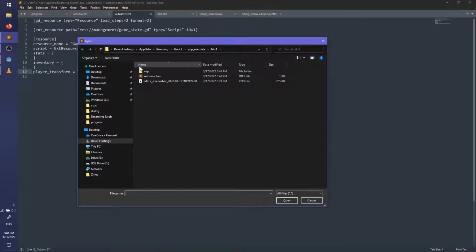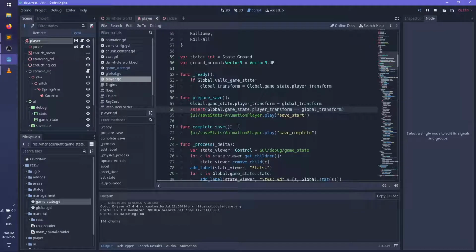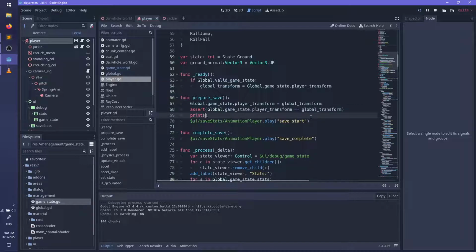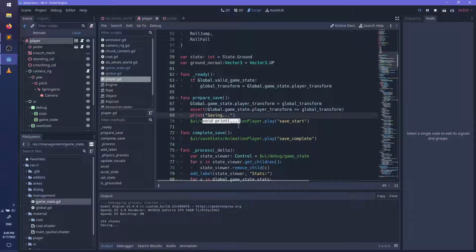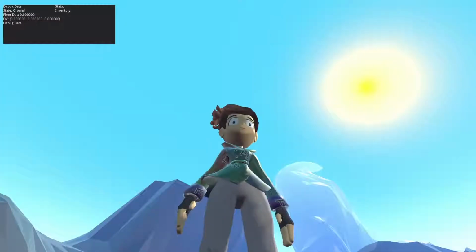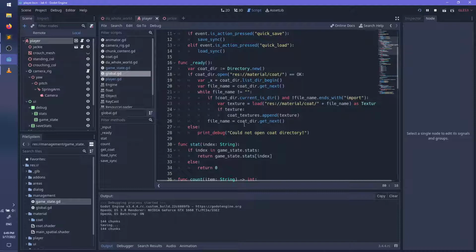It's not in our funny little file. This should stay up to date. It's not staying up to date. So, saving. Did I just add it to the wrong group or something? Maybe I added it to the wrong group. No, it's there. And then it just doesn't save. It doesn't save the thing. This is serious business.